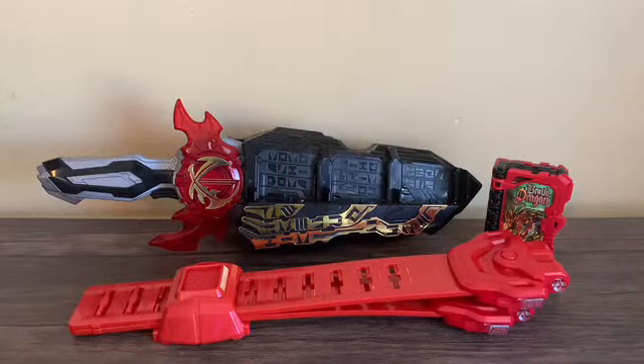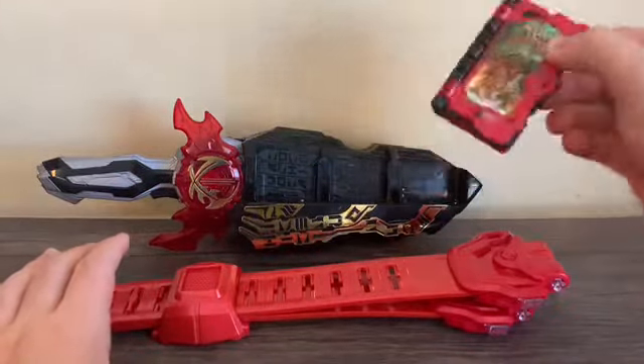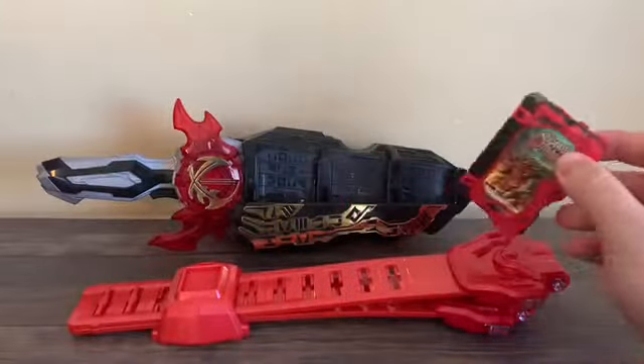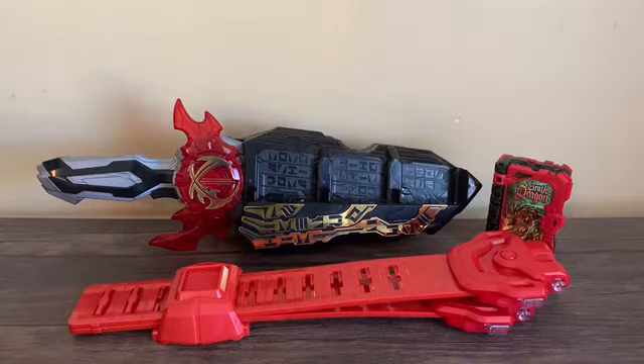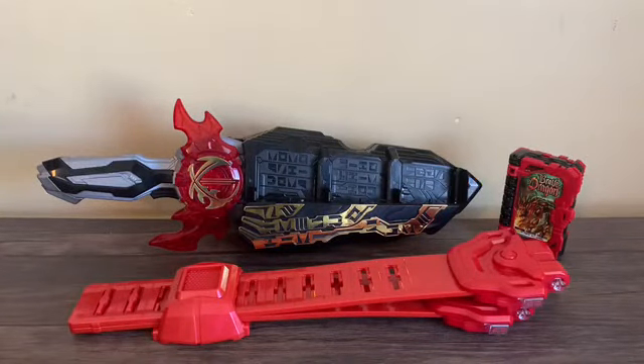Overall, the Seiken Sword Driver is highly recommended if you want to get into Kamen Rider Saber and these Wonderride Books, which are the main collectibles of the whole season. It's a lot of fun because the whole concept revolves around reading - scanning the Wonderride Book into the Seiken is basically reading the book, which is the main theme of this gimmick. The Wonder Language is prominent across every Saber toy and it's fun to decipher. This concludes Day 1 of the 12 Days of Saber-miss - stay tuned tomorrow for Day 2!